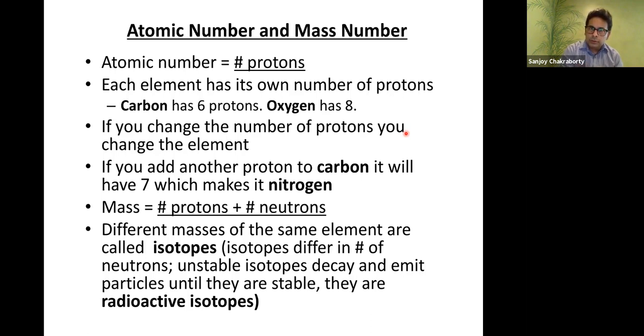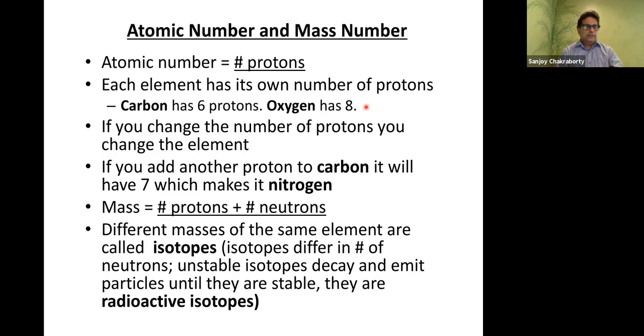If it says that carbon has 6 protons, that means the carbon atomic number is 6. Therefore, carbon also has 6 electrons. Oxygen's atomic number is 8, meaning it has 8 protons. Therefore, it also has 8 electrons. Now, can oxygen accept more electrons? Yes, they can. We are going to learn that later on.